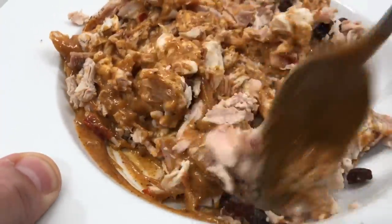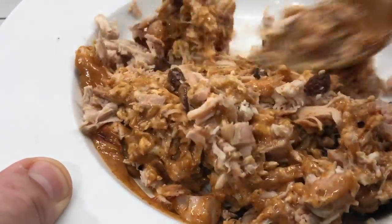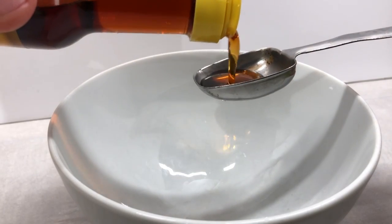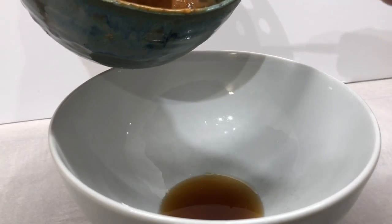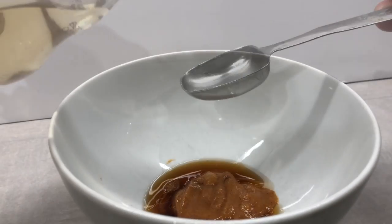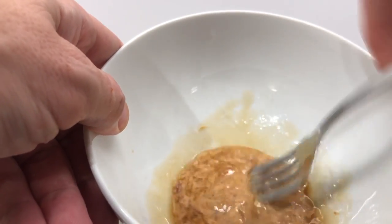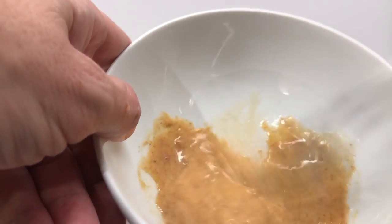Once you have the chicken mixed thoroughly, you can set it aside in the refrigerator while you make the salad dressing. The salad dressing consists of 1 tablespoon of sesame oil, 1 tablespoon of the nut butter, the almond nut butter that we made, and a tablespoon of the rice wine vinegar. Stir that together, and that's the dressing.